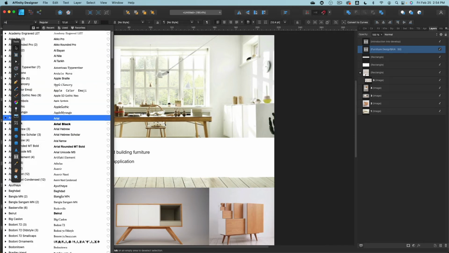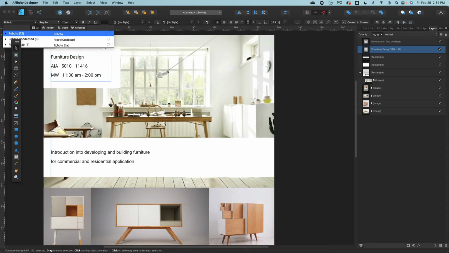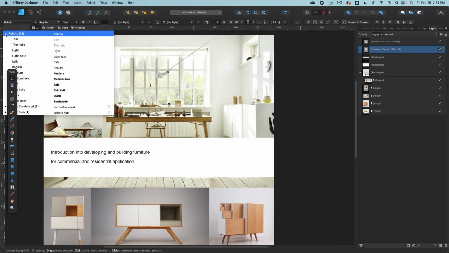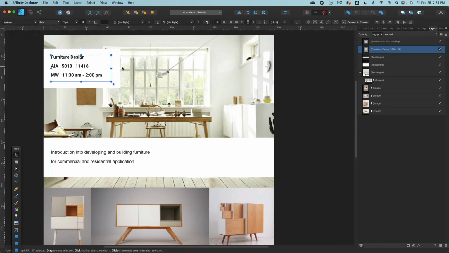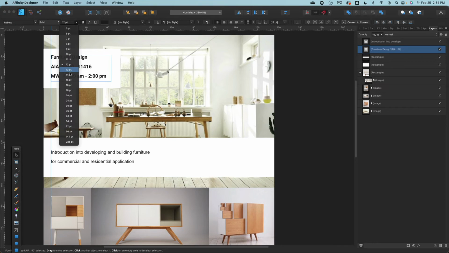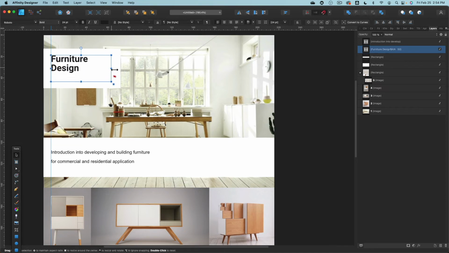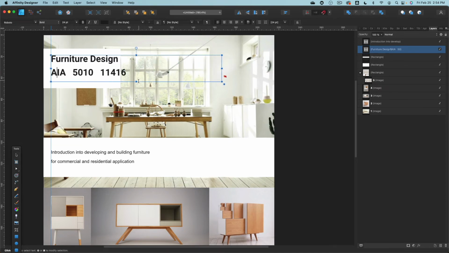So here, this I would like to be Roboto, but which one am I going to use? So I clicked on this part here and maybe the bold. Okay. Size 24, very good. Selecting all this.